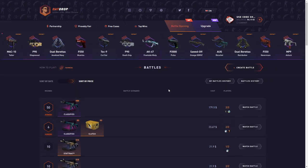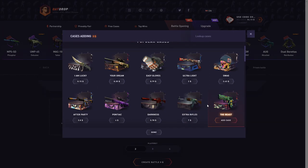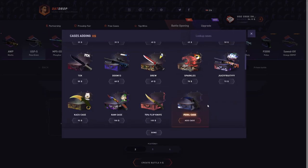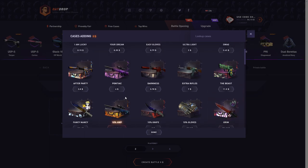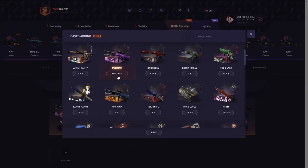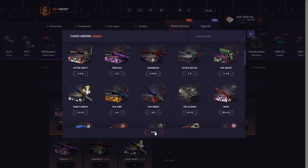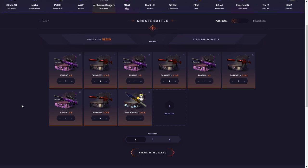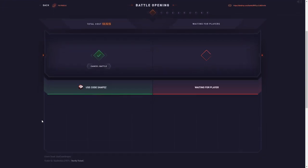Honestly at this point I don't even care — this is gonna be my biggest battle of all time. I just can't lose $95 like that. I am actually shaking, holy macaroni. I'm gonna do a $54 battle — start with a Pontiac, then a Darkness, then a Pop Cover. I don't really know what I'm doing right now but I really hope it works out. Now I'm left with like $15. I swear this is the biggest battle I've ever done on That Job — $52 might not be a lot to some of you but this means so much to me.